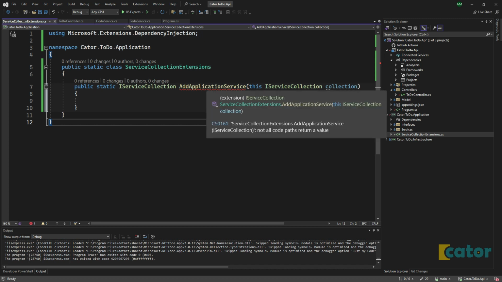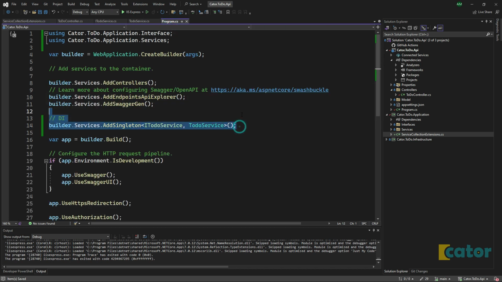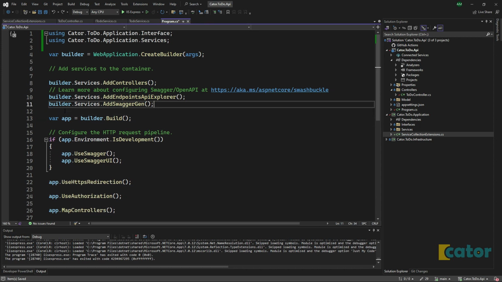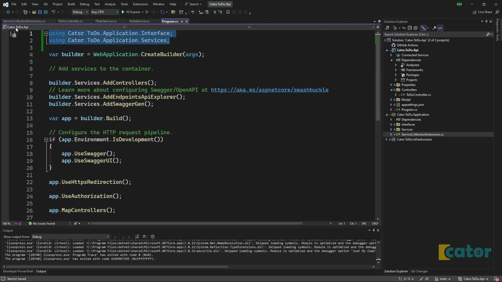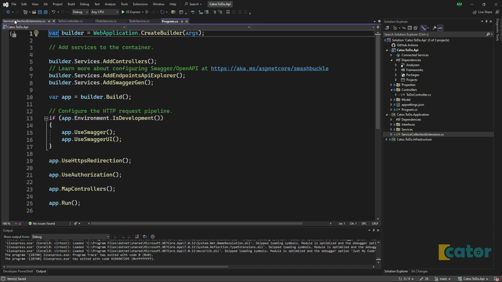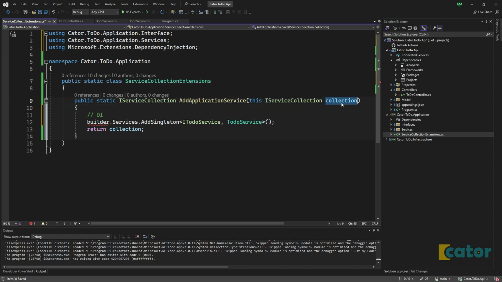So this method, obviously, is going to give us an error because it expects a type of IServiceCollection being returned. So we're just going to return it like that. And then this is good. But then we need to ensure that whatever we just did here, I'm just going to copy the whole section and remove it from the program.cs file. And obviously I can just go ahead and remove all the imports here like that. We make sure that we move it here. We're just moving. We're not really doing anything complex there.